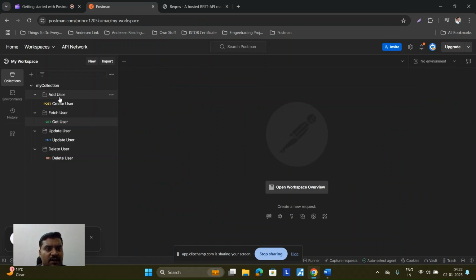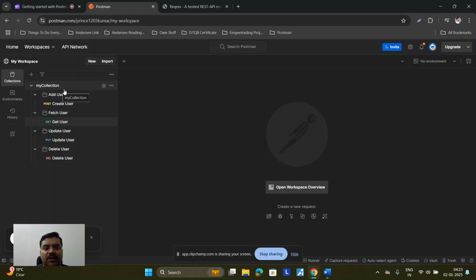So add user is a post type, fetch user is a get type, update user is a put type, delete user is a delete type. So creating folders, and under this we are creating our requests. It will be easier for future use. If we have written create user, then we can say that okay, this is for a post request. So the naming convention should be followed. It explicitly tells about its request type.